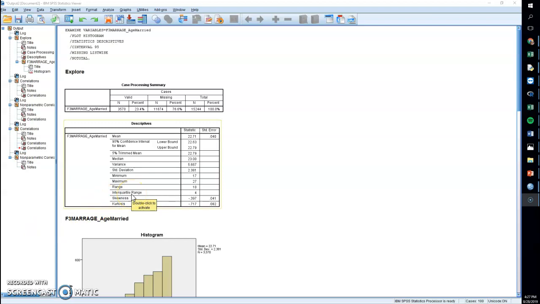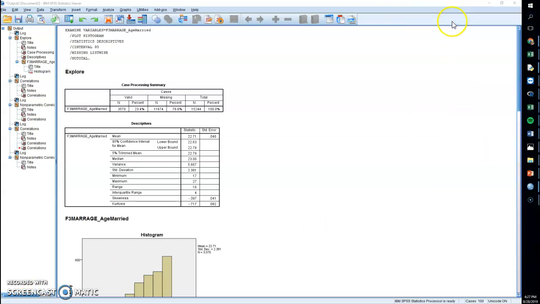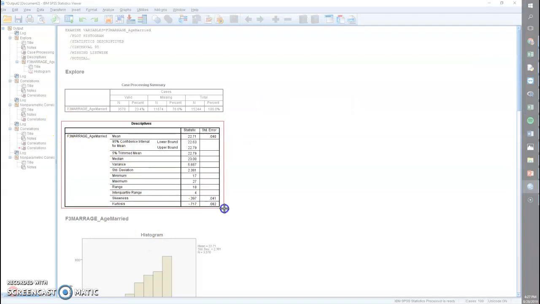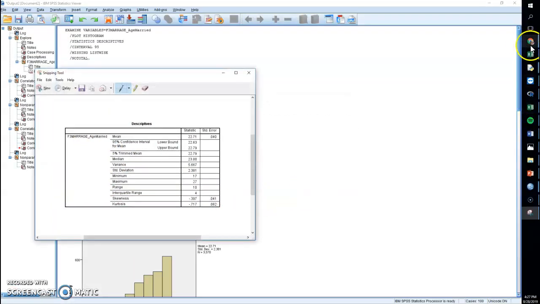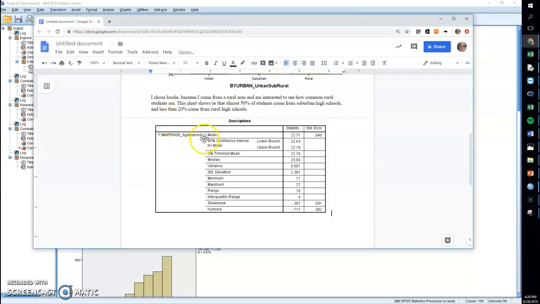Okay, I just figured out that if I copy this and paste it into a Word doc, it does work completely fine. However, for a Google Doc, it doesn't. So let me show you an alternate way here. If I do a search for the snipping tool, if you're on a Mac, you can Google how to take a screenshot or a portion of the screen. But basically, it's another way of getting something to the clipboard. And then if I go into my document, I can just paste that.